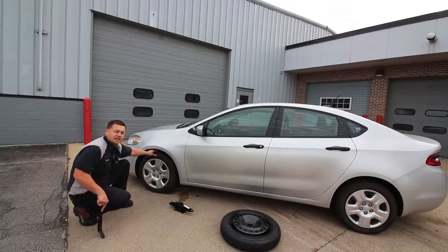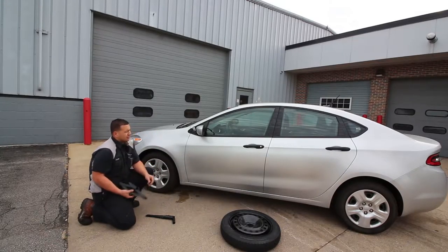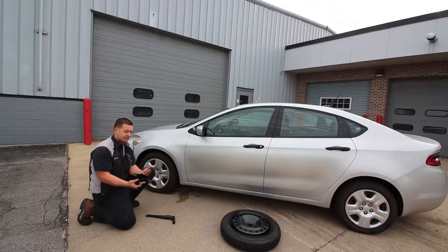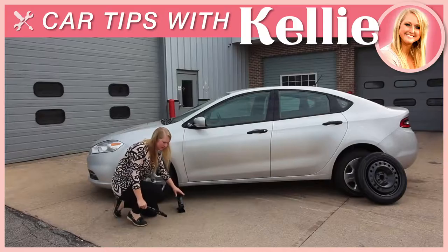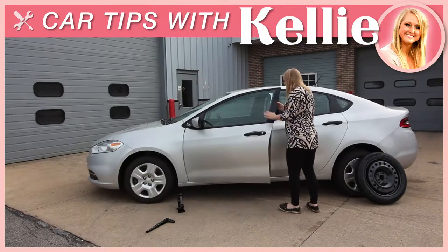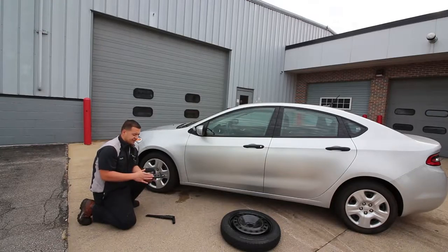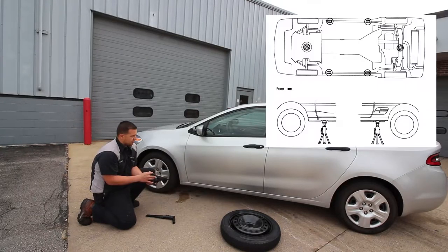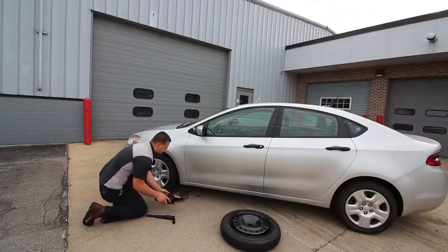A couple of safety notes on the jacking of the vehicle: first off, we want to make sure the parking brake is set to prevent any sort of rolling once the vehicle is up in the air. We're going to try to find a flat, level surface. On the top side of the jack we have a notch cut in the groove that we're going to try to align with the vehicle's rocker panel that runs underneath the vehicle, putting this notch squarely underneath the rocker.